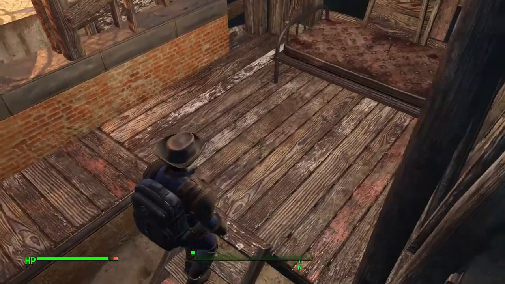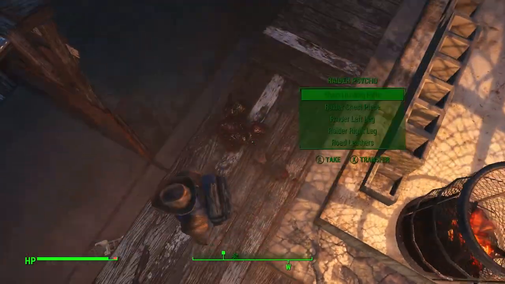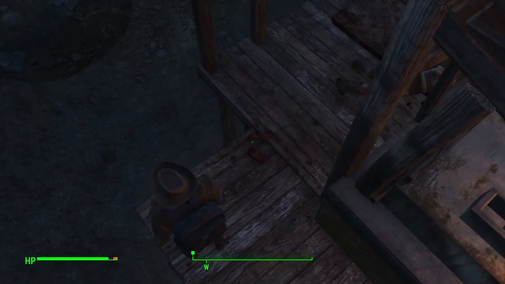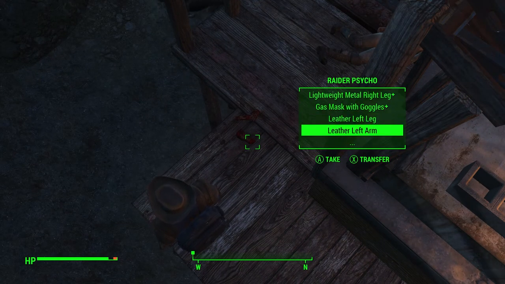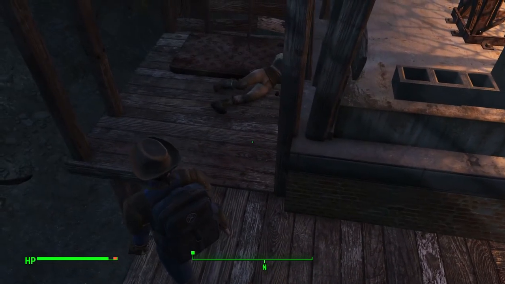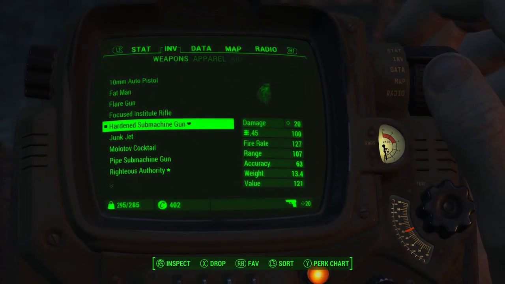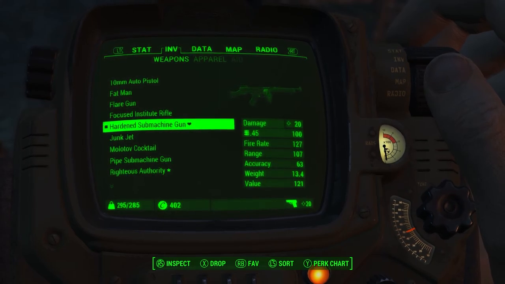Alright. Well, for now, let's go ahead. Let's come over here. Damn, this dude literally, he's like screwed, man. He's so dead. Alright. Stimpak, knuckles, don't think so. Leather, leather, leather. Alright. Well, let's see. Can I drop anything? How encumbered am I? By 10.